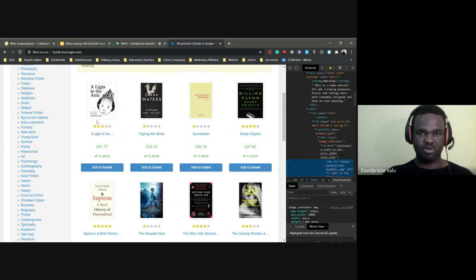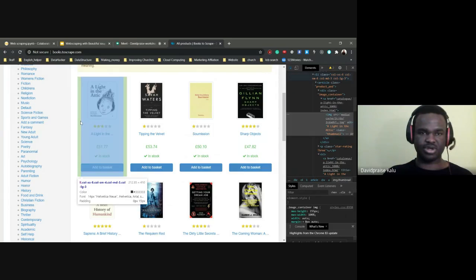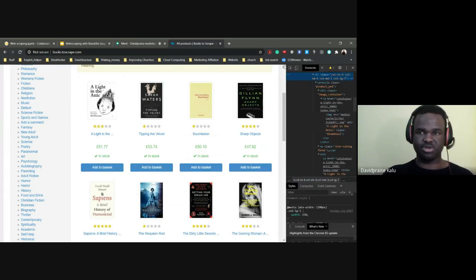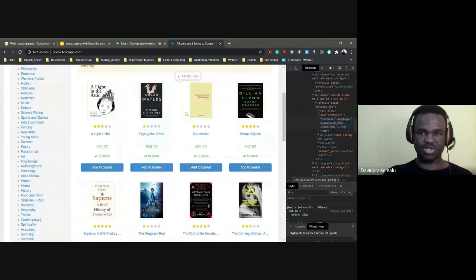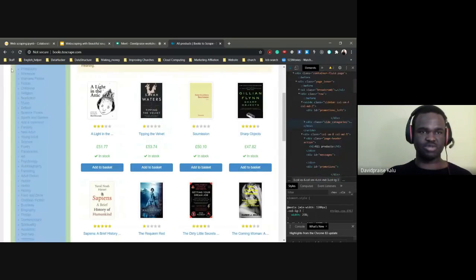So we could use find_all to find all of these articles, and within the loop, we could get all this data from this specific section, this book. We could use the for loop again to iterate and get all these values, and we could store them somewhere.